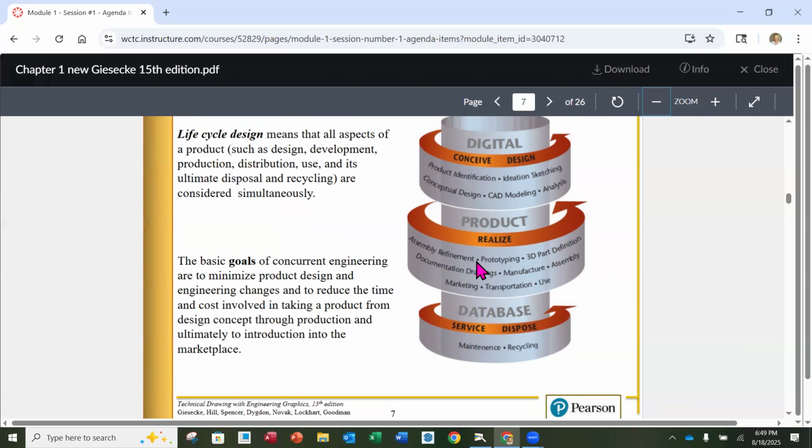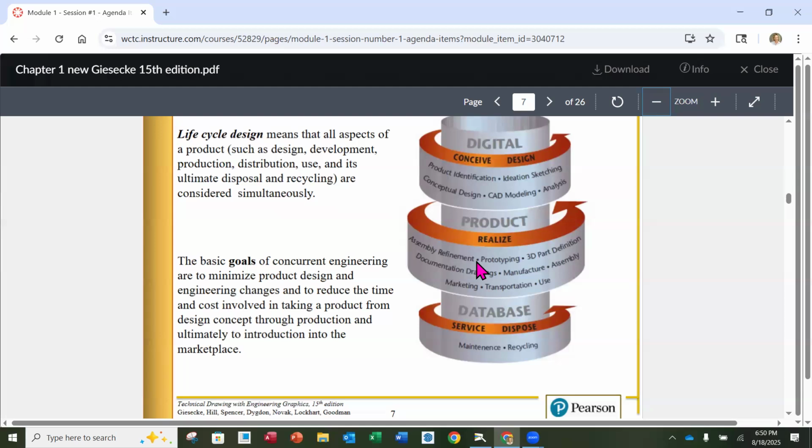We might even look at, after it's being used, can it be recycled? Do we make it out of recycled material so that it can maybe be reused and not wasted, where if you use certain plastics, that can't happen, okay? And then you're adding to the waste out there.